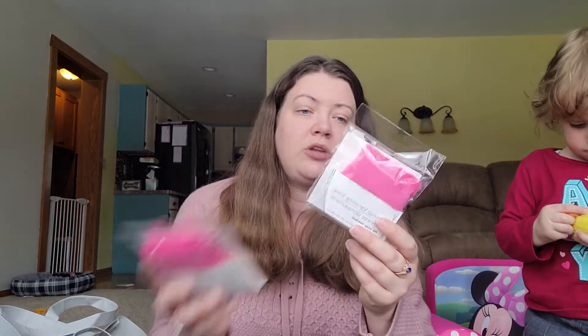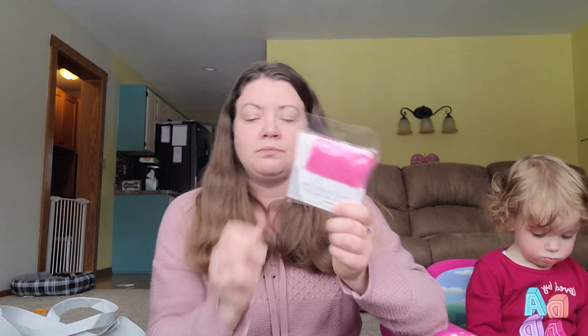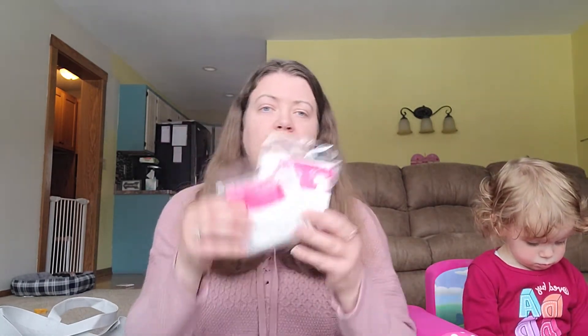These are makeup vanishing towels. I bought three of them and I'm using one in my bathroom right now. I am not joking — these things are a miracle. I don't know how it does it. I can have a full face of makeup — eyeshadow, eyeliner, mascara, all that — and this will take it off. All you do is wet it down, wring it out so it's just damp, and then wipe your face and all of your makeup comes off. It's genius. It's amazing. I love it. So I got a couple more.